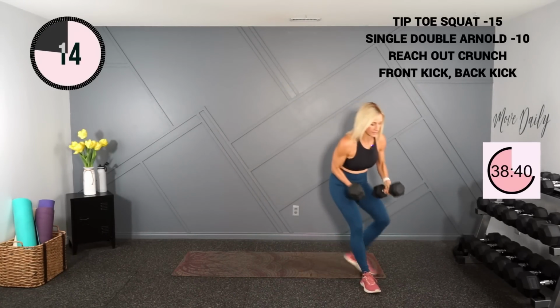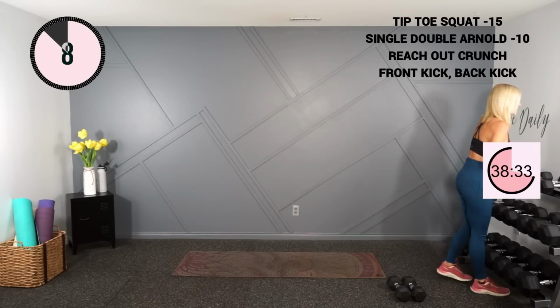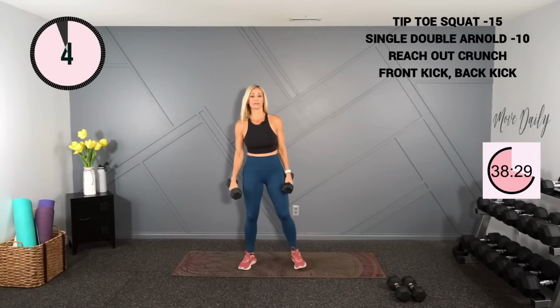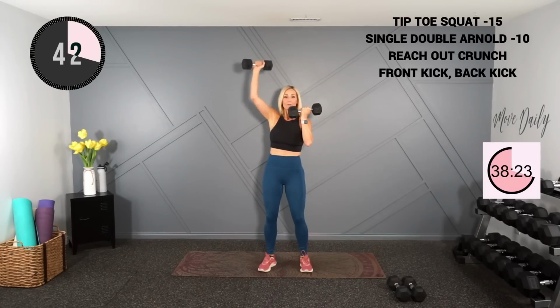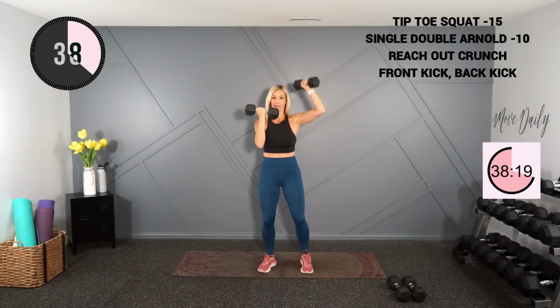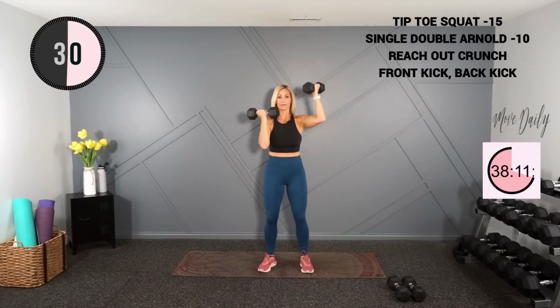All right, I'll set those here. You're gonna go into that single double Arnold press. I think I'll just start with 10s. Warm those shoulders up. Single side, we'll hit that double. Single here and here, now both. Good, knees are soft, so you're not arching the back on that press, and don't look at the dumbbells when they're above here. Straight ahead.